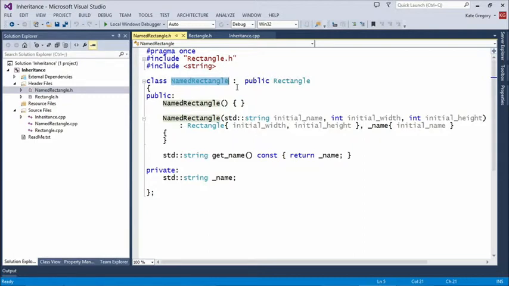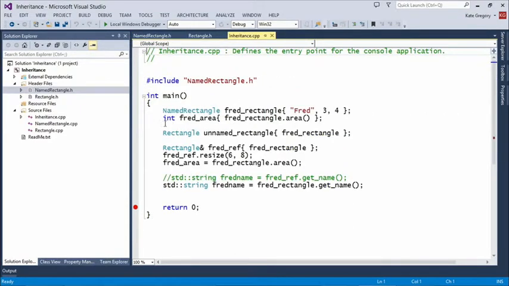I'm not going to walk through all of the code for named rectangle just now, except to say that I only have to write the things that are special and different in named rectangle, and I get everything that came in from rectangle without having to write it. For example, you don't see area anywhere in here. However, I can make myself a named rectangle. This one happens to have the name Fred, and then call area on that rectangle. The reason I can do that is because a named rectangle is a rectangle. So let's just prove this works.